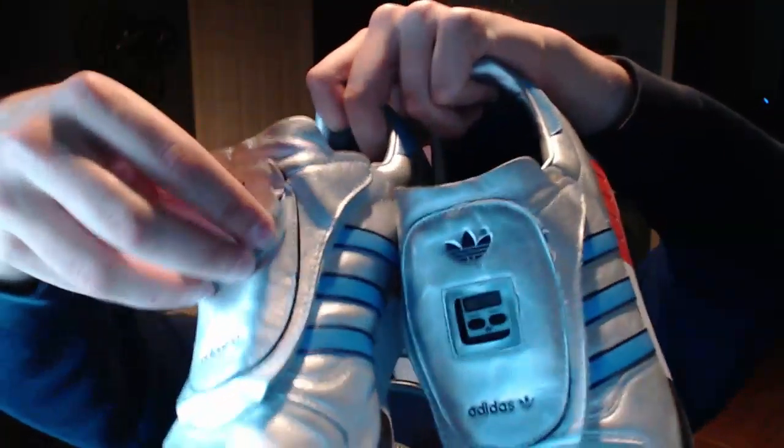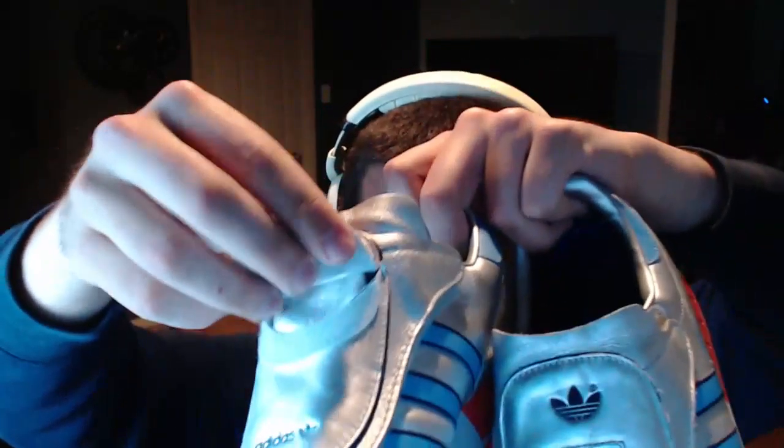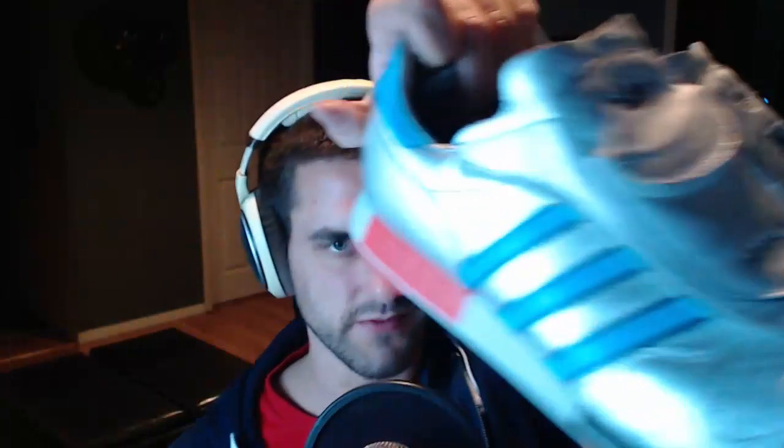This one just has a little pocket. You put your stash in there, man. Nug run, you know what I'm talking about, brother. But that's what they look like together. Super cool shoe, super futuristic back in 1987. These are the retro versions once again. That's what they look like. Really, really sick. Really good job, Adidas. Time to take a picture, smile, and chat.